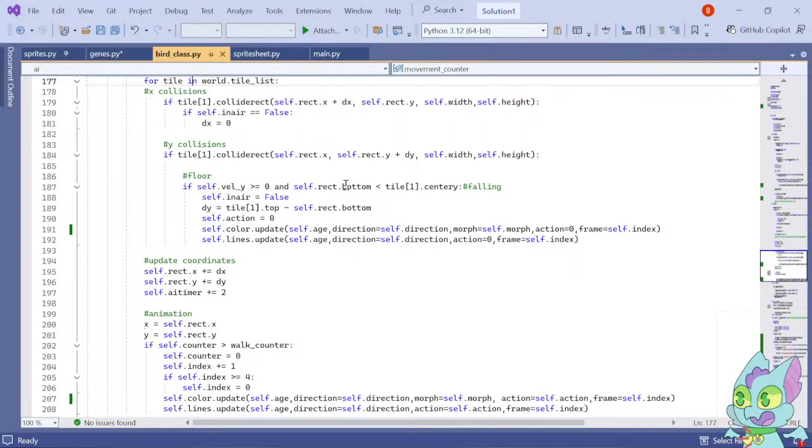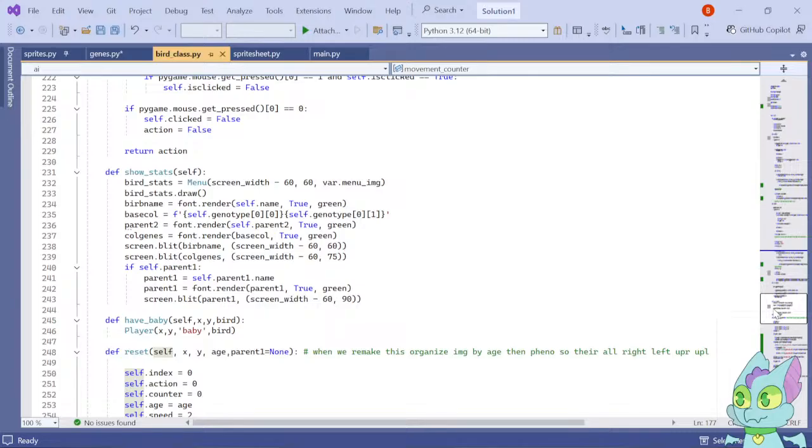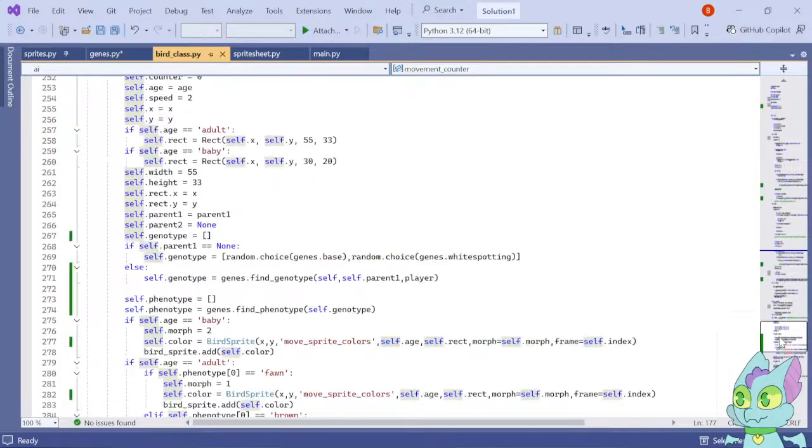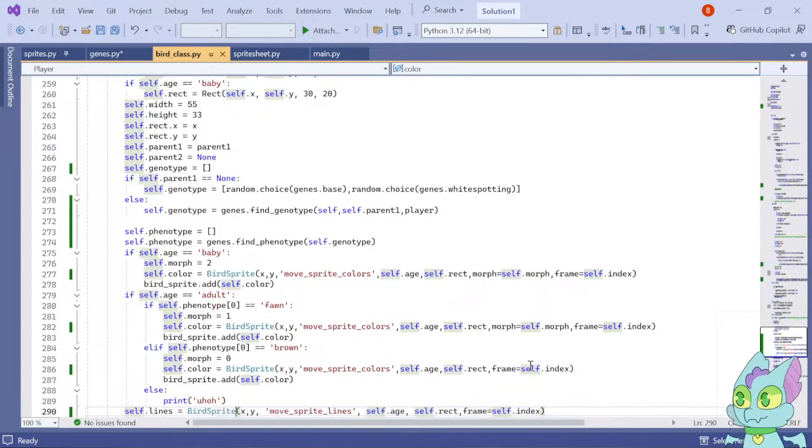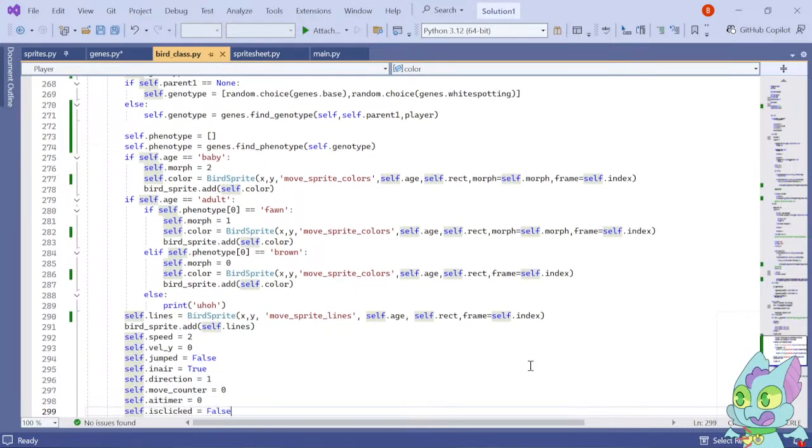Okay, what does this even have to do with beaks? Do they need to be added in the bird class, or can I add them?